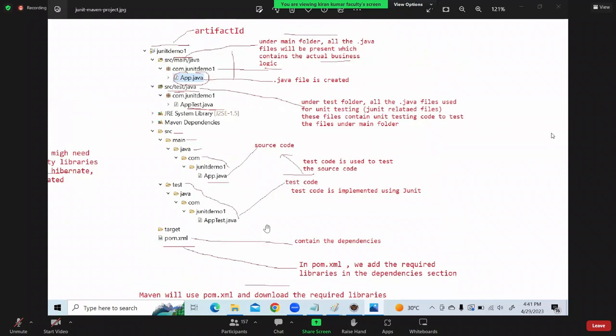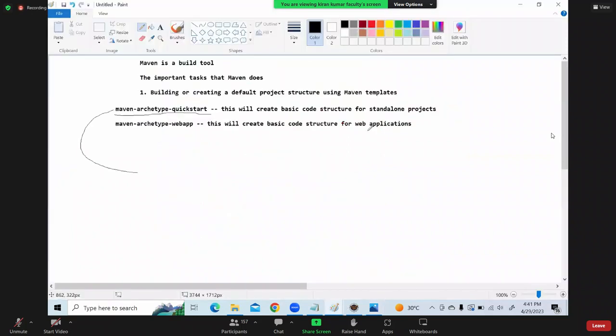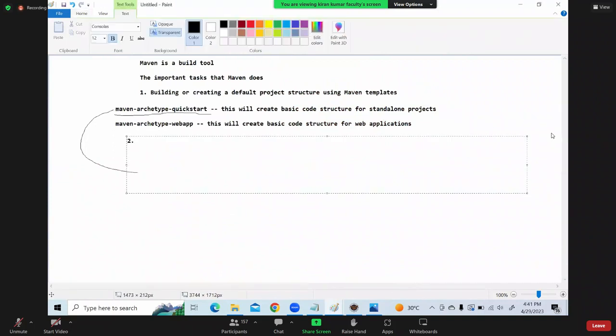So Maven will create a basic project structure like this. Just watch my recorded videos. I shared all the recorded videos with you. In that I explained all these actually.